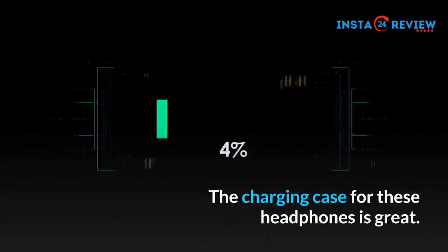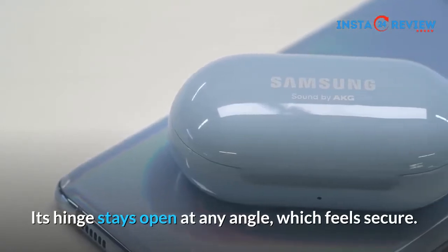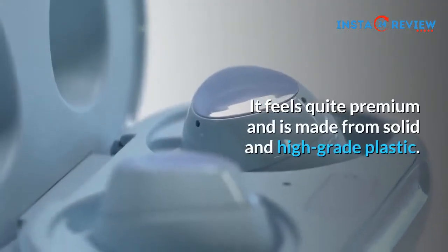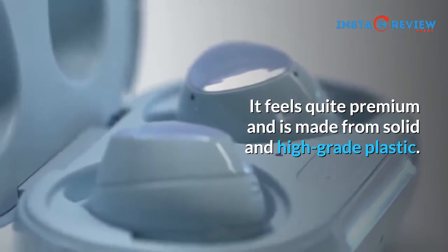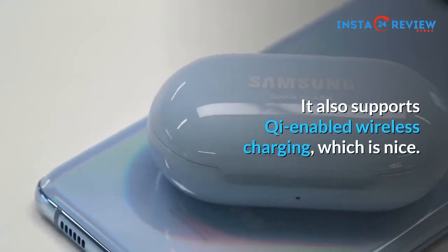The charging case for these headphones is great. Its hinge stays open at any angle, which feels secure. It feels quite premium and is made from solid and high-grade plastic. It also supports Qi-enabled wireless charging, which is nice.